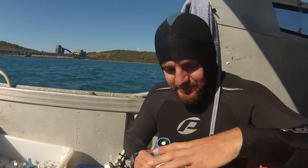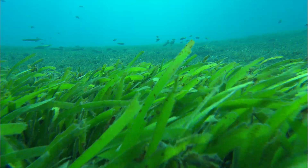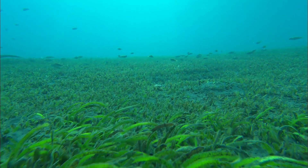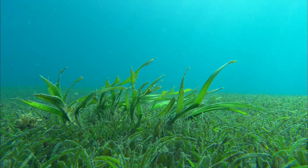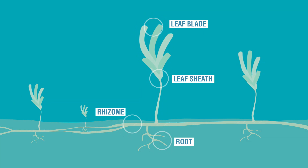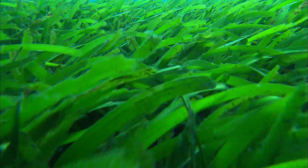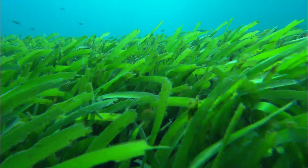We've learnt a lot — work stemming directly from the monitoring we're doing in the ports has led to some pretty big advances in our knowledge of how seagrass works and how it grows. Seagrasses are a really critical coastal marine habitat. They're plants, and unlike algae they're actually quite complex — flowering plants with roots and rhizomes. They perform some really important roles: they're a key habitat for commercial fishery species, tiger prawns and juveniles live in them. They're really productive and grow quickly, especially tropical ones which turn over very rapidly. Being plants, they need nutrients to grow, so they can act as a filter for water coming out from the coast out to the reef.